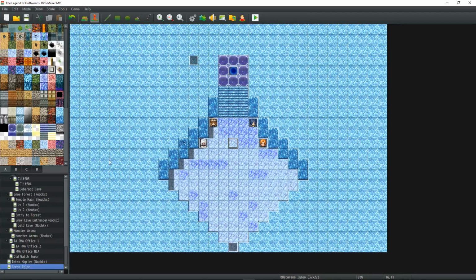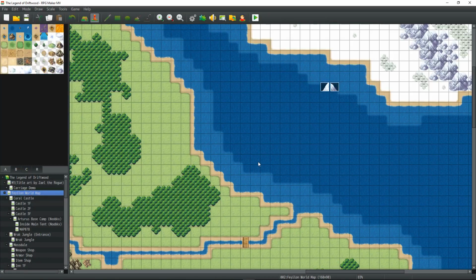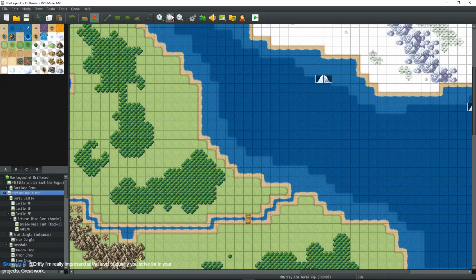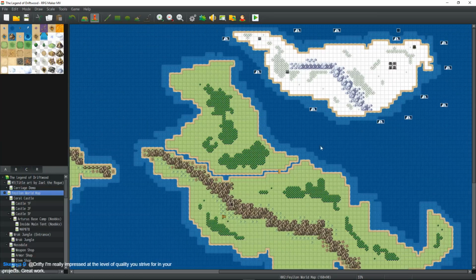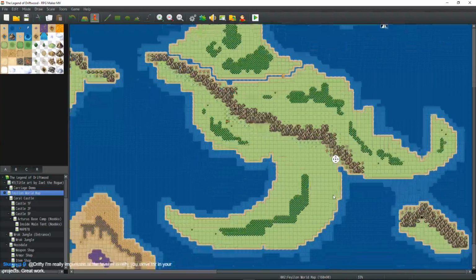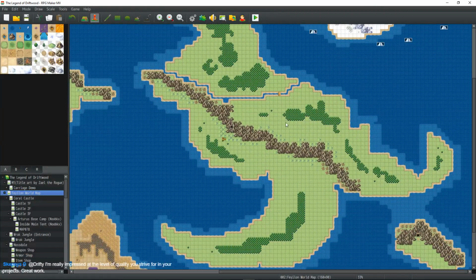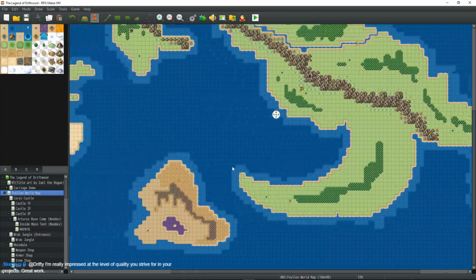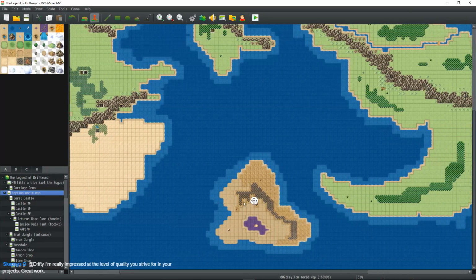Alright, so where do we put the Death Dog? Let's go to the world map and zoom out a bit. So this whole area up here, oh, the Death Dog deserves to be on this island, doesn't it?